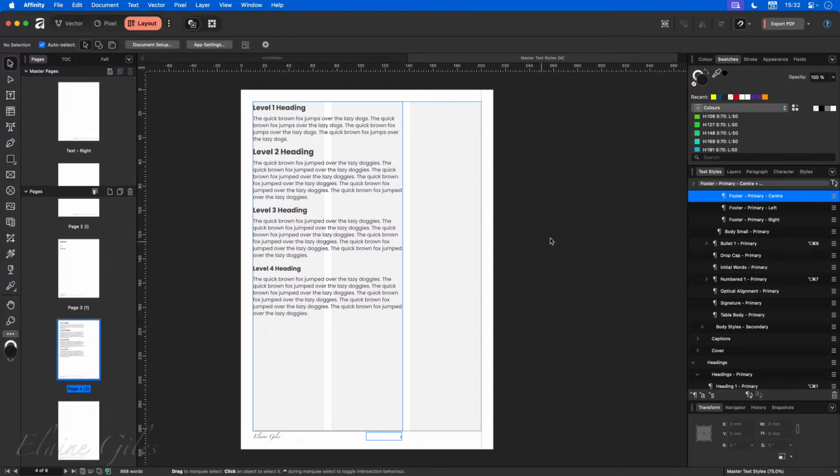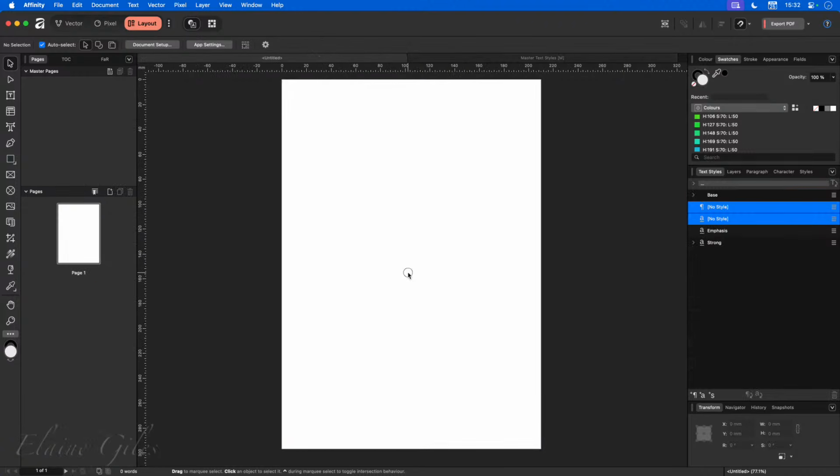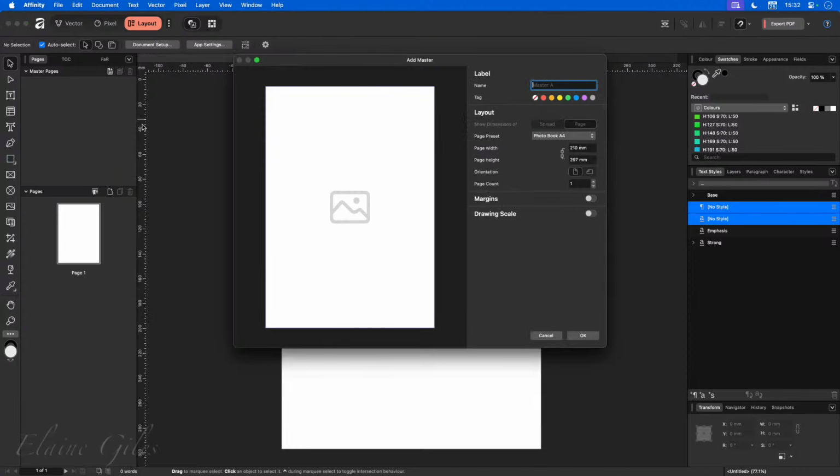Right, so let's go and get a new file. We've already got one, haven't we? There we go, a new file. Right, this was the default. I didn't make any settings on this. I had no master pages, no margins, nothing on it. That's probably not the best way to go with this. It's probably better to have a master page, and it's probably best to have some margins on it just so we've got something to align the text to.